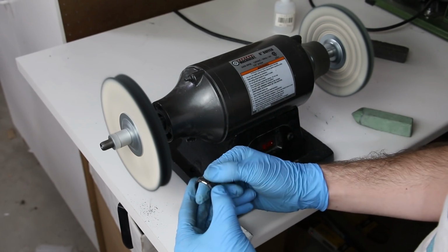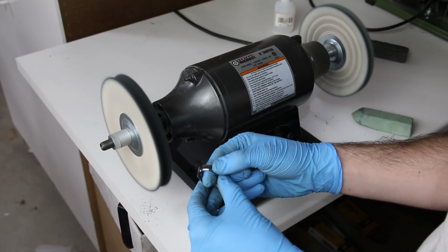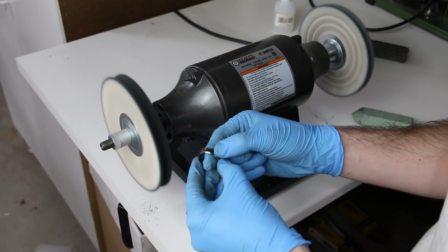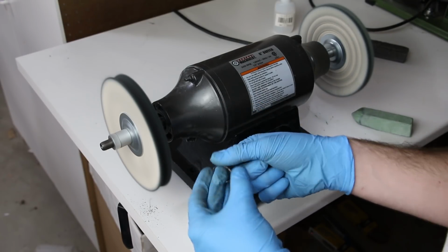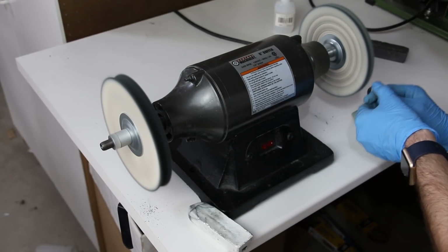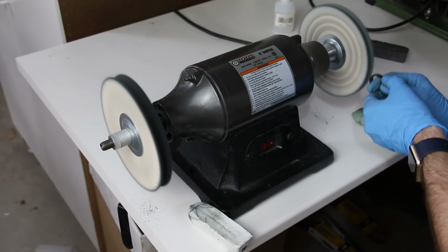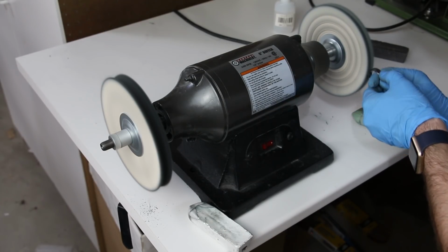So, I went around at least 2 or 3 times. That should be really good. There were not any major imperfections I was worried about on this ring, and if there were, I would want to double check and make sure we got it, but because it was a pretty good consistent finish to begin with, I know that step should have been good. So, now I'm going over to the final polish over here.